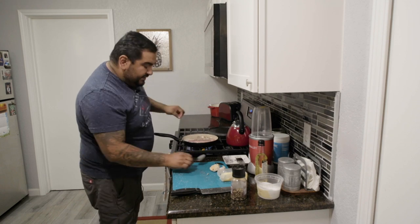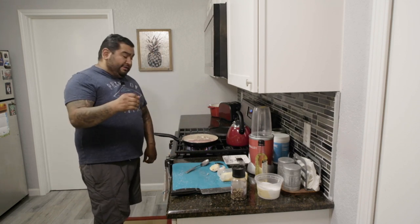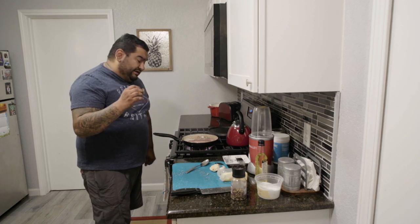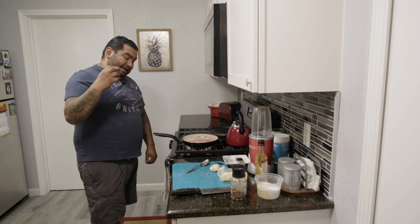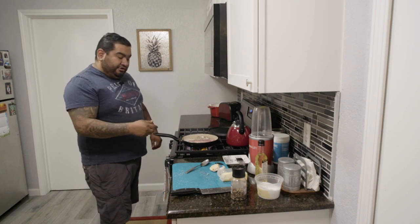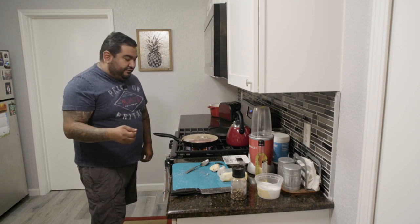Touching the pan. And the reason we want the pan to be hot is that we're trying to sear it, get that layer of flavor. You spend money on this, so you want to try to show it some love.